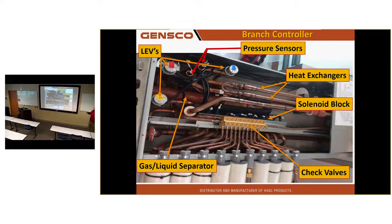So the gas liquid separated tube-to-tube heat exchangers, to do the subcooling, we do it here when we need subcooling. The refrigerant flow is determined by check valves and a solenoid block. If we want heating, we will open a solenoid to allow hot gas to flow to a particular indoor head, and the check valves will keep it going in the correct direction. And if we want cooling, we open 2 other solenoids and allow liquid refrigerant to flow to that indoor head. So my expansion valve is either controlling superheat or it's controlling subcooling, depending on the mode that particular indoor unit is in.